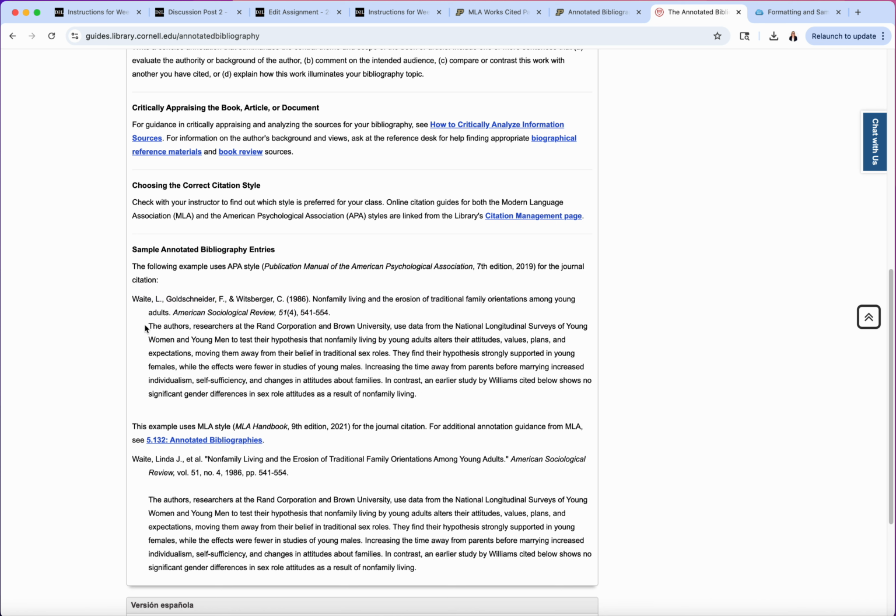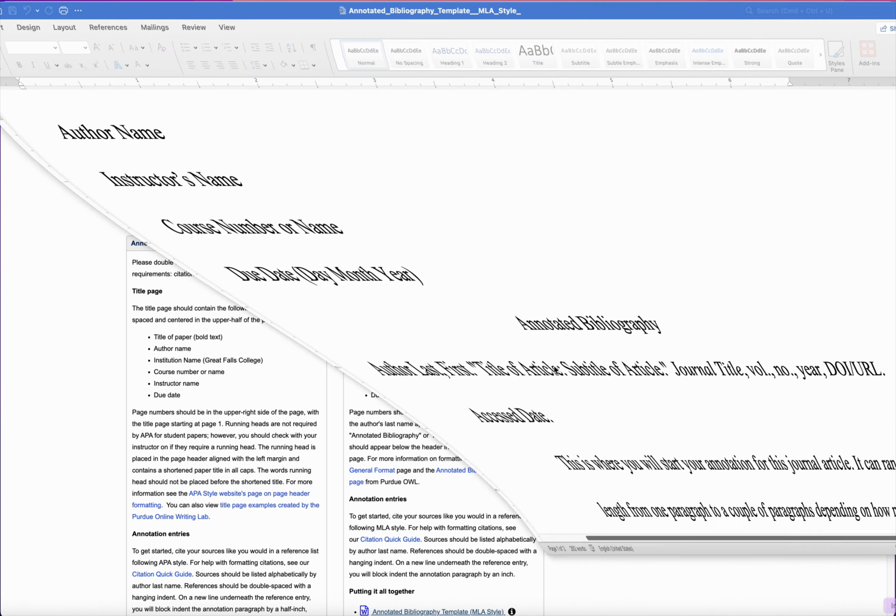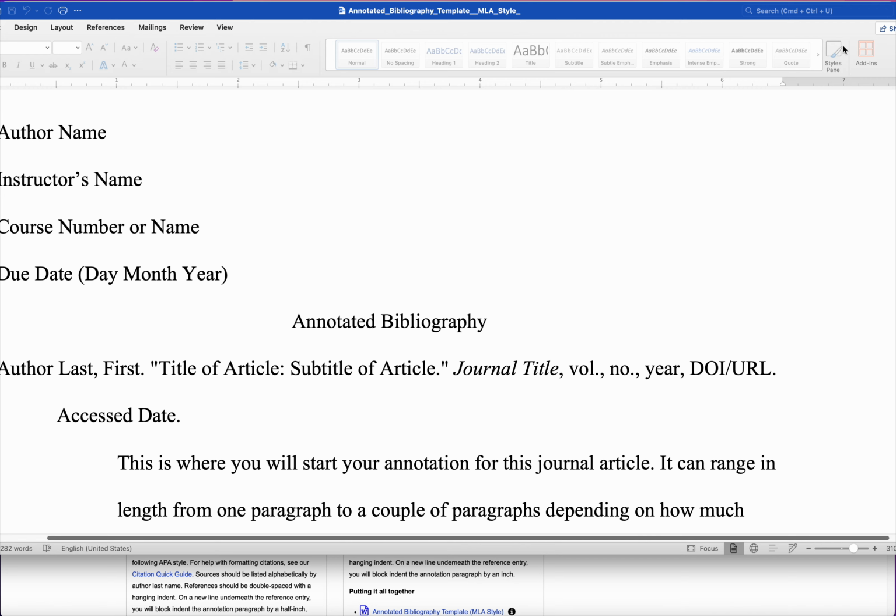Now, these paragraphs essentially address the content in the source and what might be relevant for your research. So let's take a look at a template that will help you create the annotated bibliography.